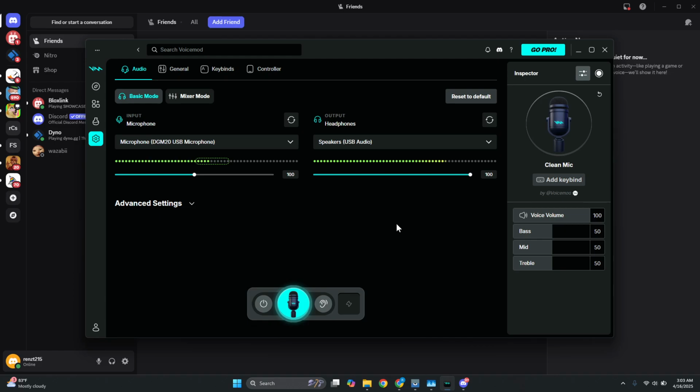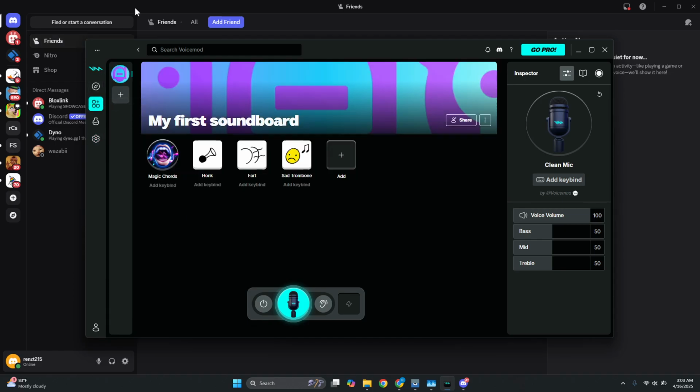So the first thing that you want to try here is you want to make sure that Voicemod is actually properly set up. Typically speaking, as you can see, you have the turn voice changer off or on option. If you turn this off, as you can see, it's red right now. It means it's not working. So in this case, your voice changer may not work here. So just click on it so that you enable the voice changer so that you can start using Voicemod here. So that's the first step here.